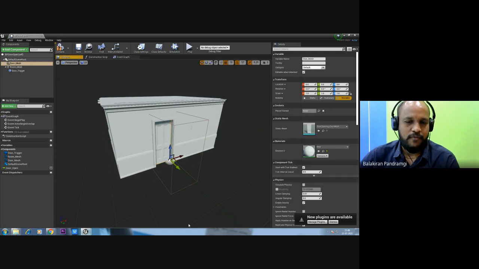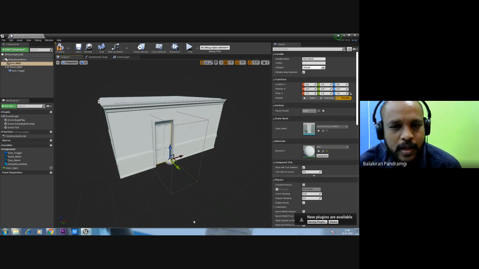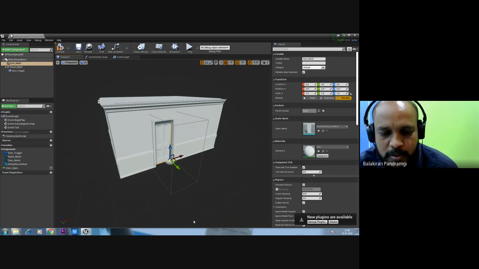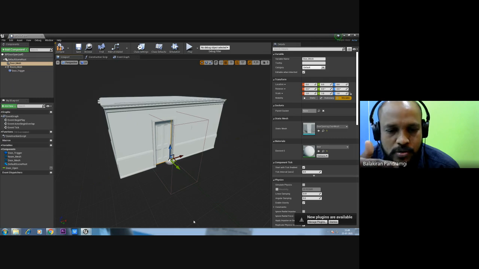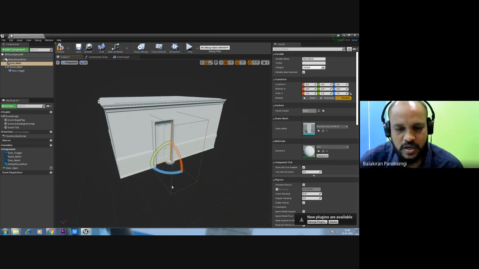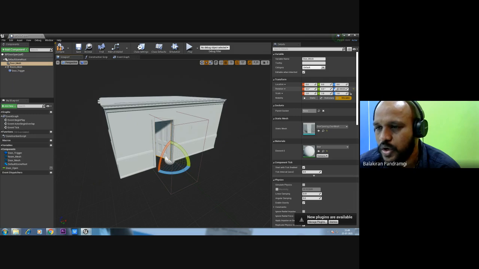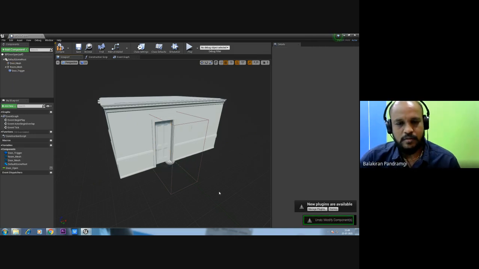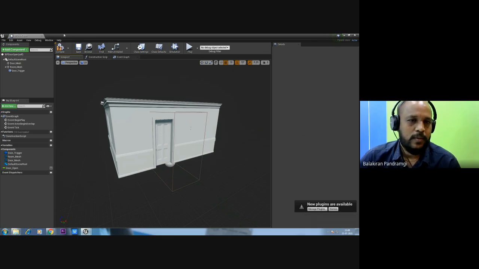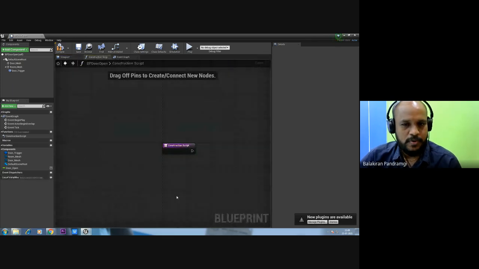From where I have to take these values, because now I need to tell, okay, if a character is going, this particular door has this particular position and it should open, so it should rotate. Right now the door opening means something like rotation. So check this rotation, which axis is getting affected, because we need this information. It is in rotation, in the Z axis it is happening, right? So make a note of that and go to your construction script.